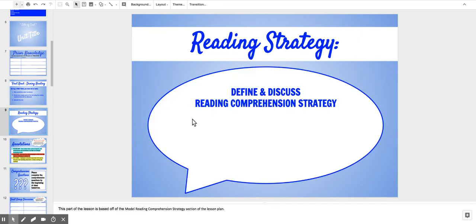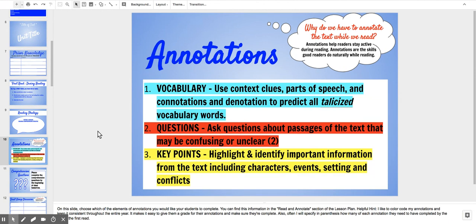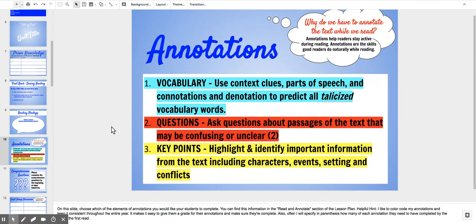Also during the first read, they ask you as the teacher to focus on a reading strategy, and I like to copy and paste a good image here or a definition depending on the reading strategy that we're doing, whether it be visualizing or annotating or something like that. Also, with all of our first reads, we have our students annotate everything and we color code it as well because it makes it easier when we're walking around to double check their work and what they're doing.